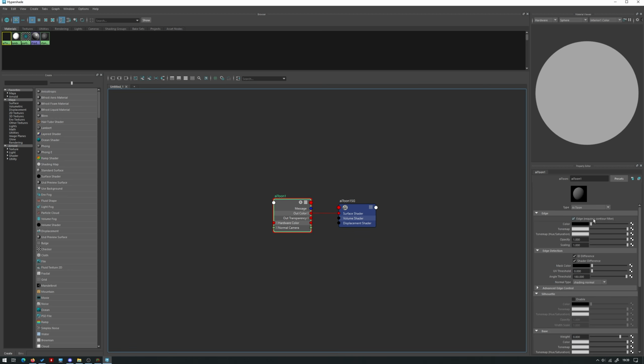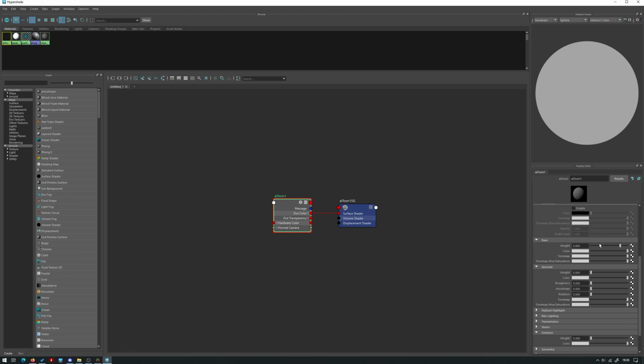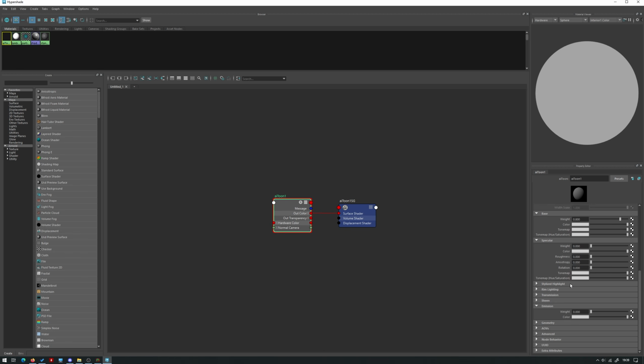We've got something to do with edge, which is that kind of effect that you get in drawn media, like physical drawn media, digital drawn media, like 2D media or cartoons, where you've got a black edge, like a comic book edge around things. And we can get into that in a minute. That looks really cool. Silhouette as well, we'll get into that, and base, which is going to be the color, and specular, which you're probably already familiar with, right? The kind of shininess, the roughness of the material.